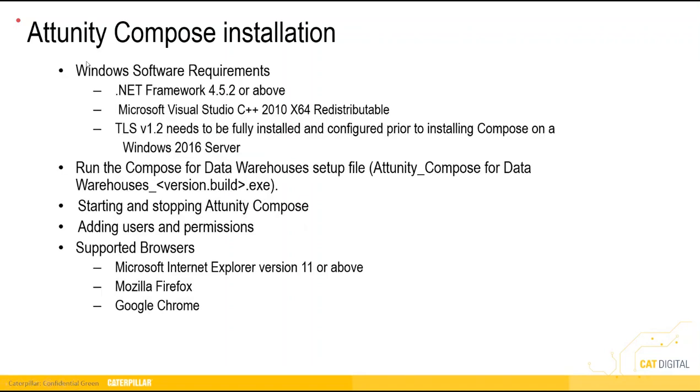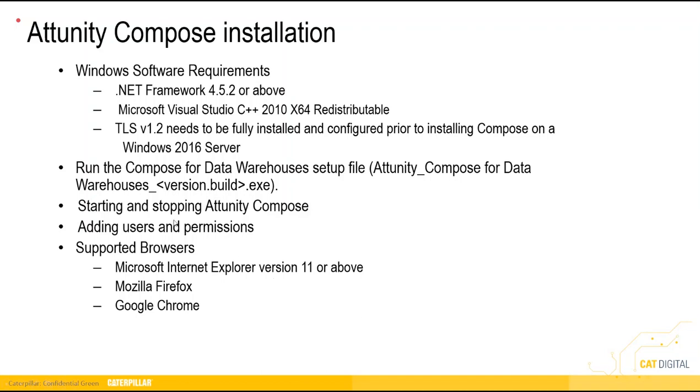And what software is required before installing Attunity Compose? Same as Attunity Replicate, we need .NET Framework and Visual Studio C++ 2010 64-bit redistributable and TLS. Installation is very simple, same as Replicate. They provide the exe file, you just click and select the folder where you want to install, and just click next. It's not a complex installation, and the good thing is it takes hardly 10 minutes to install everything.